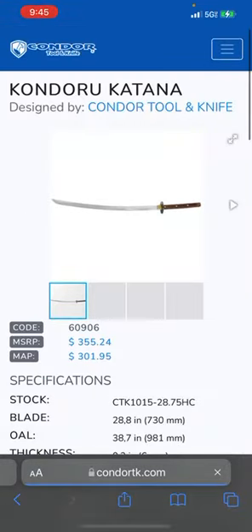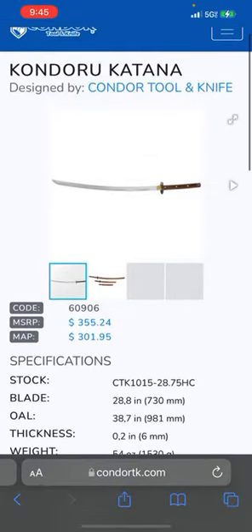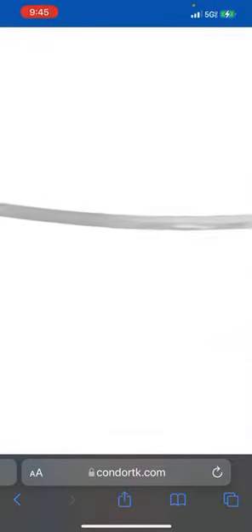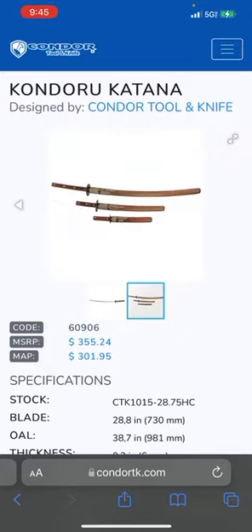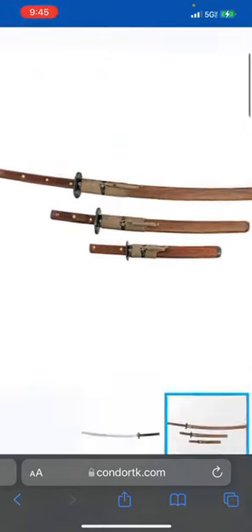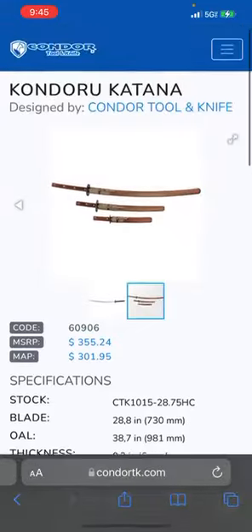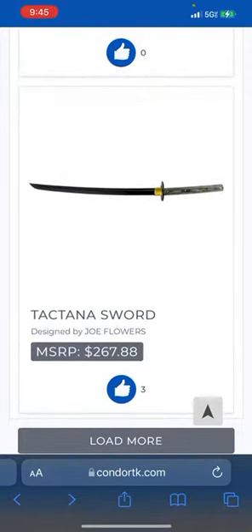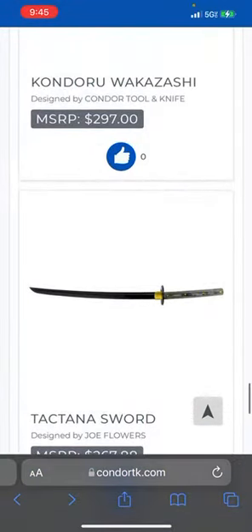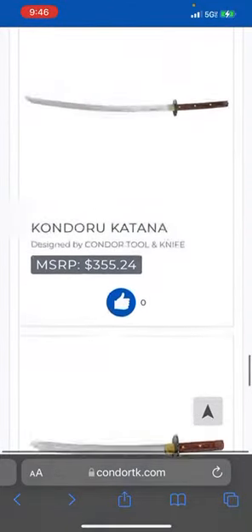I've got a katana I'm going to make — it's gonna be better than this one. I'm really finicky on katanas; I like there to be a legit hamon line. I'm not even seeing a hamon. They've got a whole set — that's cool — they're full tang, yeah. Then there's a tactana: Micarta handle, coated blade, but still got a habaki right there. I have a tactical katana that uses a ricasso instead of that, and I agree with that decision.